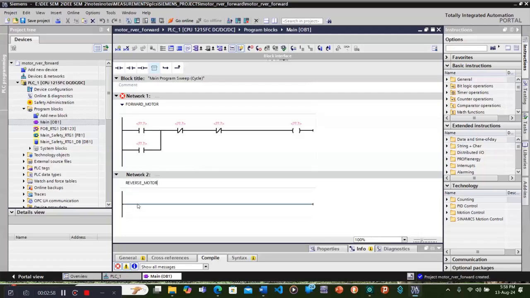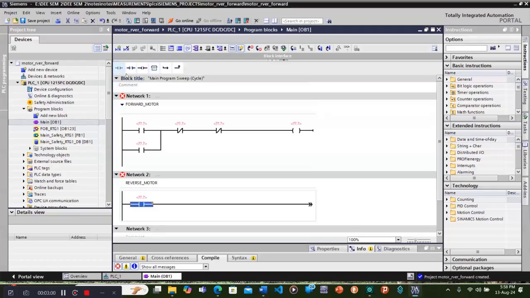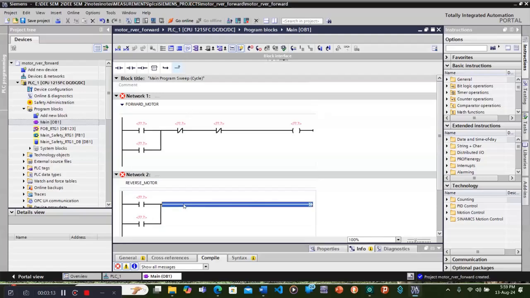So now we add a push button, we add a rung or a branch, add a push button, come here and close, add a normally closed contact, a normally closed contact, and let us add a coil. So these are tags and we are supposed to fill them with the names of the tags and the addresses.